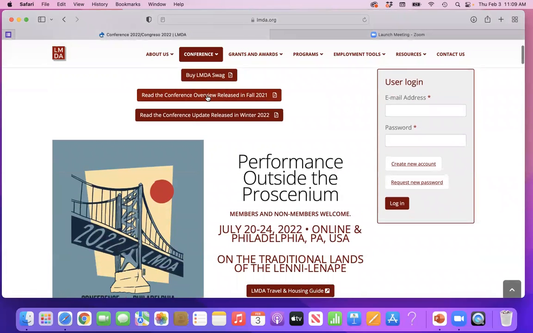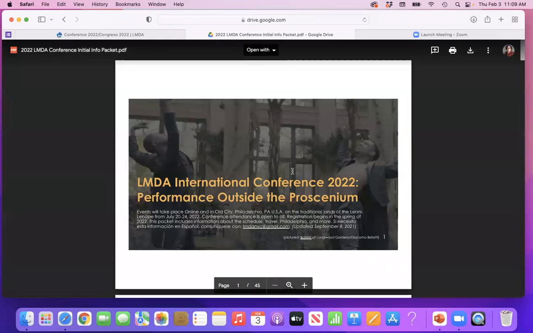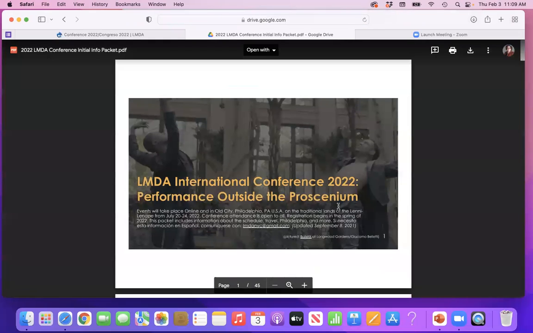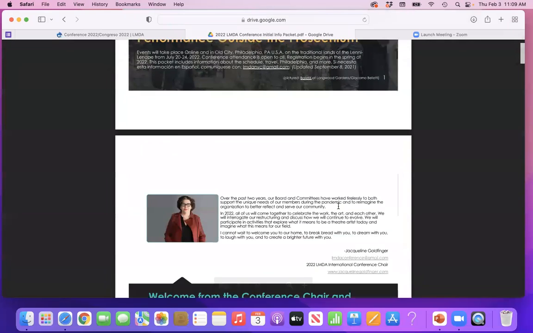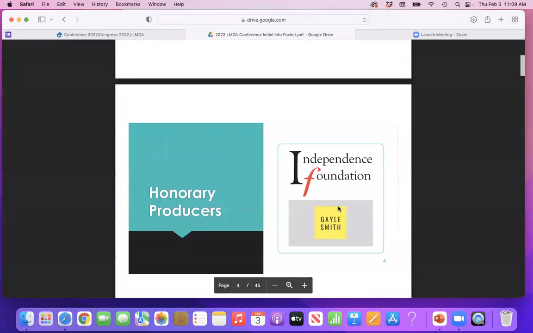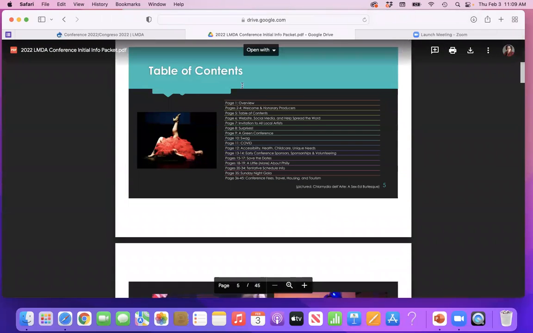The next button is the conference overview, which we released in the fall. You'll probably recognize this. This is the initial info packet that has the dancers on the front. So you can both download and also just look at it online if you like. And it will have a lot of conference details. Of course, the table of contents is on page 5, which makes it easier to navigate.